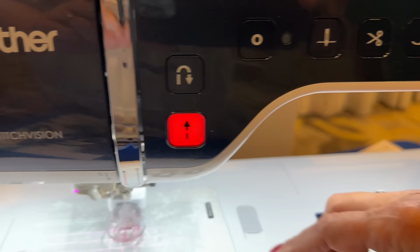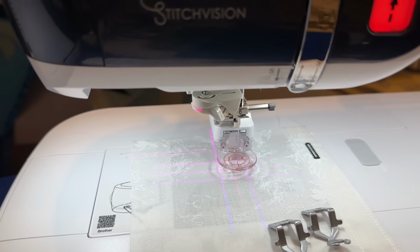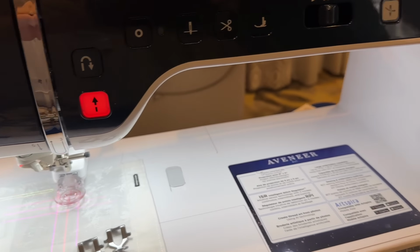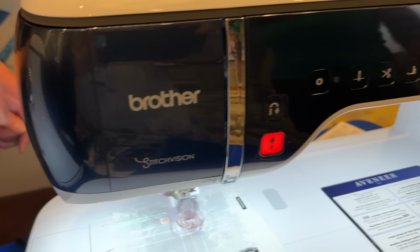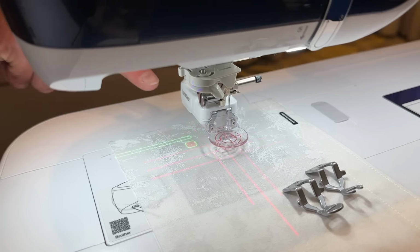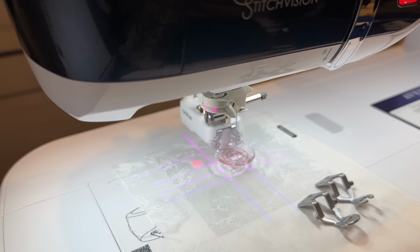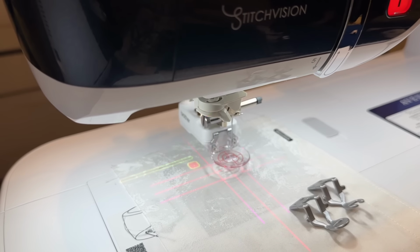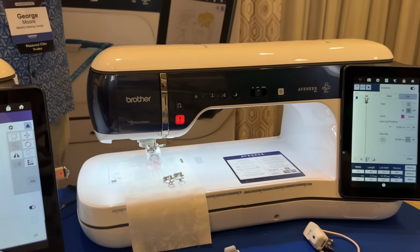So I just added some more crosshair lines here. Look at that. Very good. You have extra feet, and then there are a ton of different angles. I brought that back down; I'll bring it back up for you. And the other thing is that the lines go behind the needle, and that's unique and important. Now we're not talking about free motion. We're talking about regular sewing, having that line past the needle.